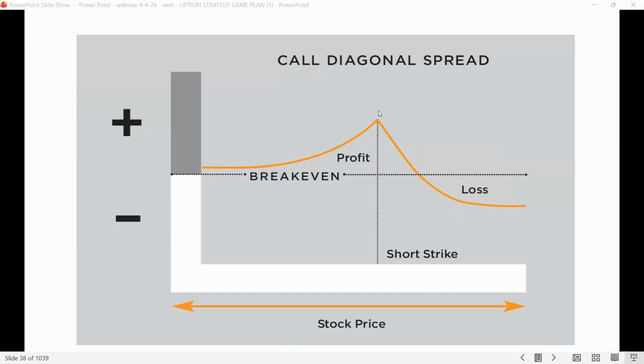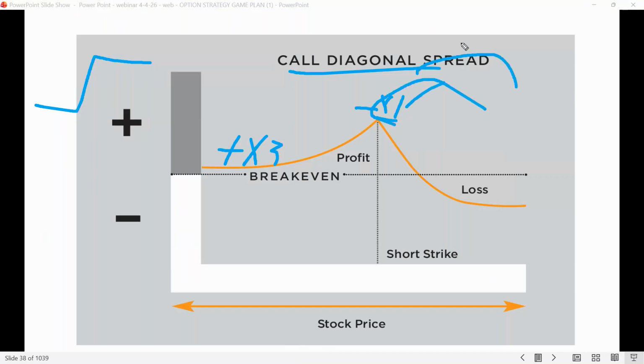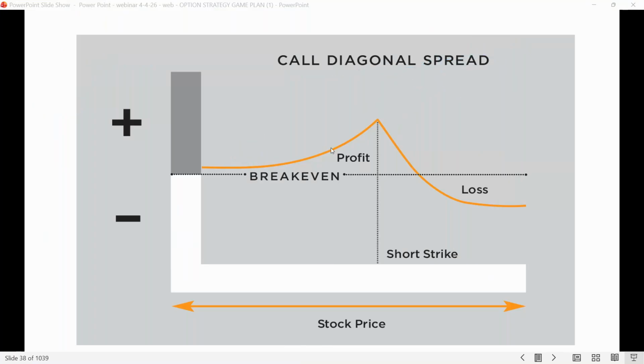So the diagram looks kind of like that. Think of a vertical debit spread, but instead of having your vertical debit spread being all the same option series, in the calendar diagonal your long leg is going to be further out in time, let's say expiration 3 or something, and your short leg is going to be close in time, expiration 1. So you get that accelerated theta decay, and then we can roll it. It's just a great strategy in the right situations. Okay, so we'll go through a couple examples.